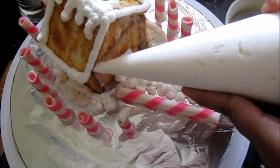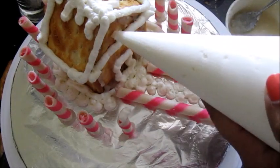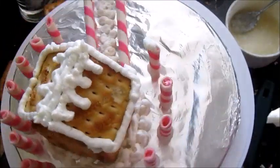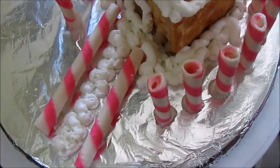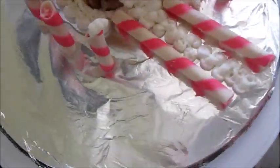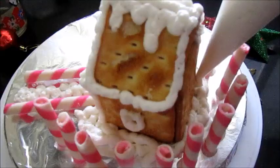Add some snow on top of the roof like it is melting down, then draw the doors. Give a border to your roof and add some snowy windows. Drawing windows on the sides is a bit difficult because the fence is already stuck there, but be patient and gentle — just draw it very slowly.